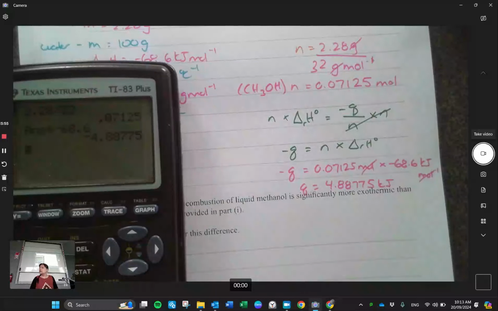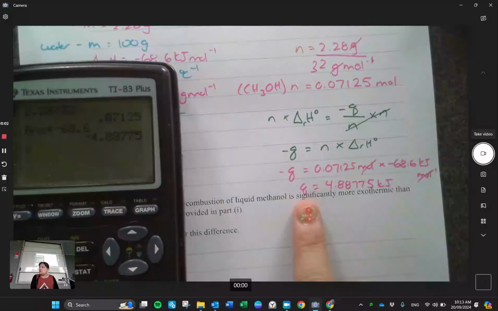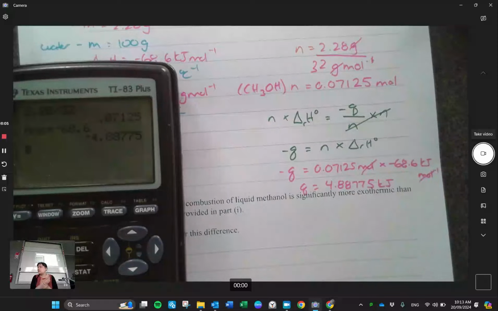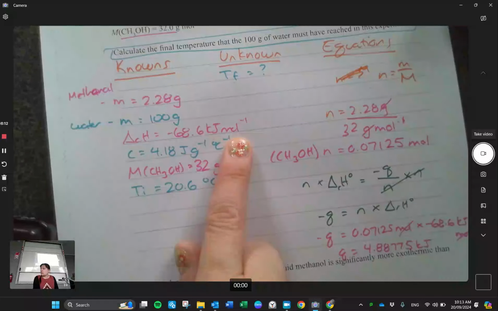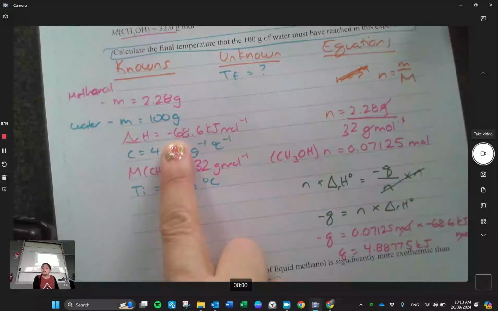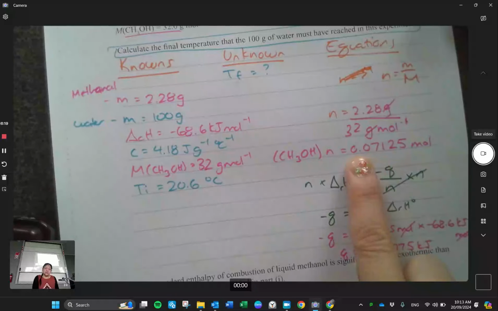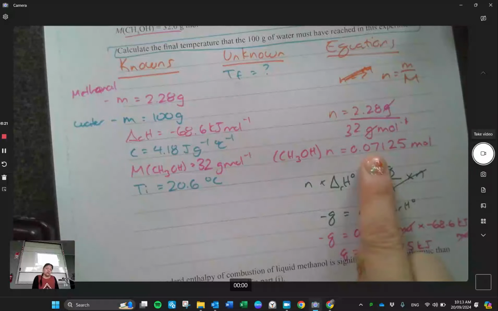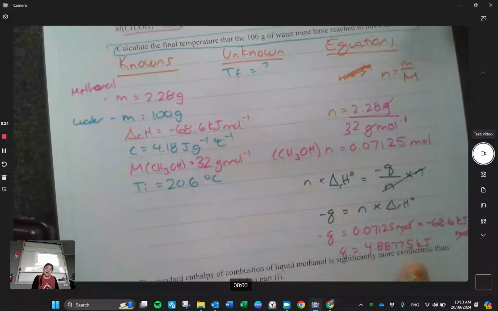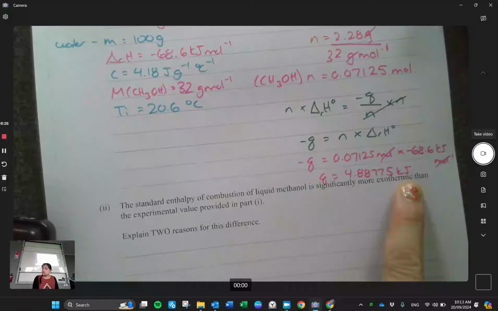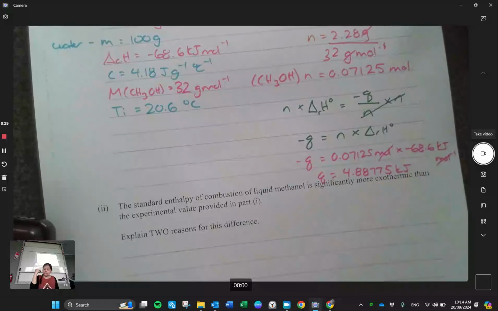Yes. I have a question. Why is the Q from? Why is Q? Q? Yeah. So Q is just talking about the heat being released, or released or absorbed, from that reaction. Is that what it's Q? Yeah. So remember that this value, the delta H, is talking about kilojoules per 1 mole. So if I had 1 mole of the reaction, that's how much energy would be released. But since I don't have a full mole, I have 0.07 of a mole, then I need to multiply these two numbers together so I figure out actually how much energy is getting released. We good? So that's my thought process.